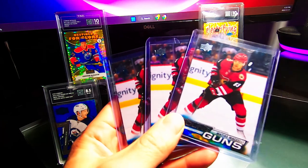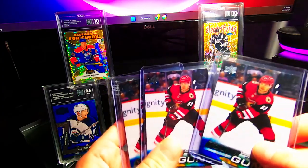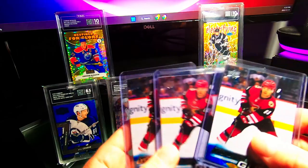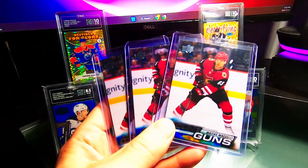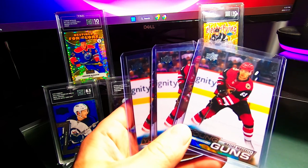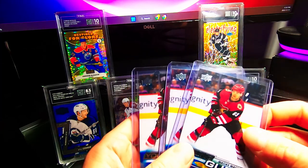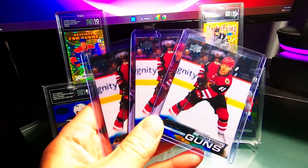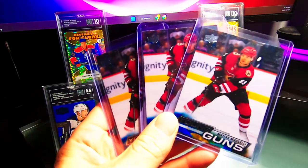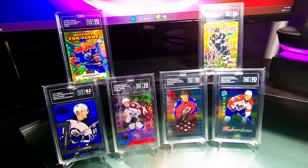Last deal of the day Thursday was these Macellis — however you want to say his name. He's leading the rookie race with 10 points, ahead of Pinto and Beneors right now. I got two of these for four dollars from a dealer, and the last one I paid $10 on. Apparently later in the show these had gone up to around $20-$30 a card, and they've gone up on eBay too, around $14. Got a really good price — had to dig through piles to find them since not many people had him.